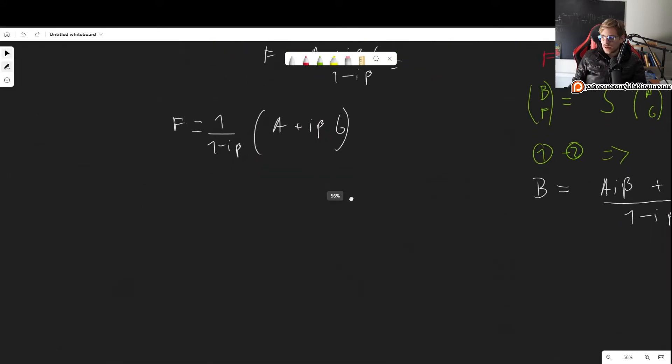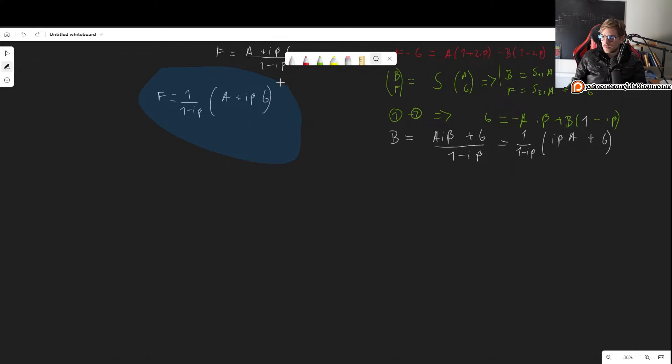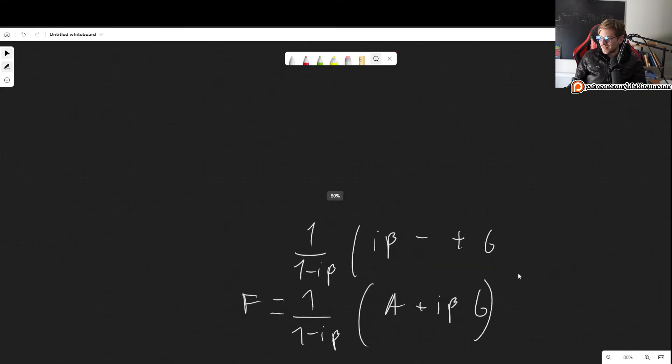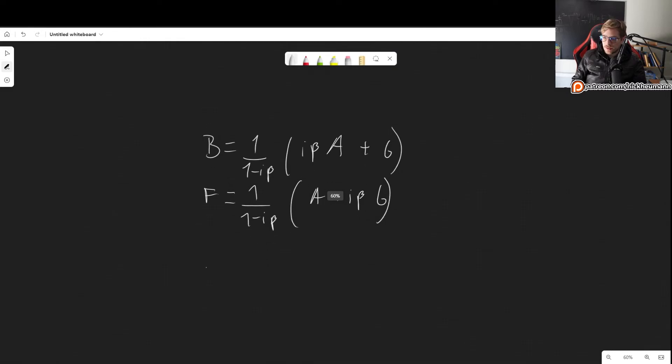So thus we can now form our S matrix using these two results. And I'm just going to put them side by side so that this is very clear. So here, this and this. Oh well, okay, I need to add a few things. So this is B equals... Was that the A? Yeah, that was the A. So this is iβA + G. Okay. So from here, the S matrix is 1/(1 - iβ) factor of, and then we have [iβ, 1; 1, iβ].